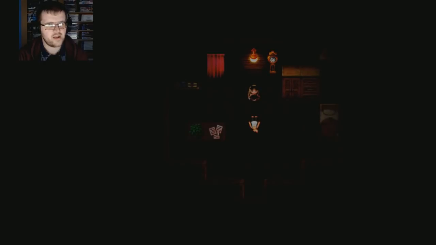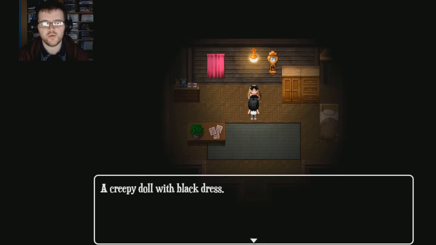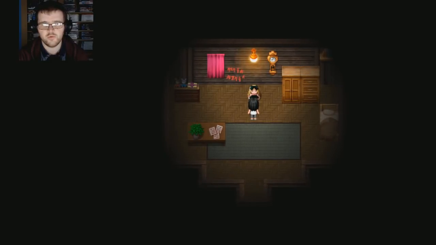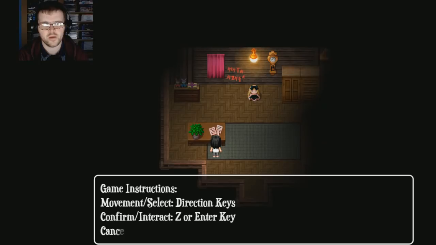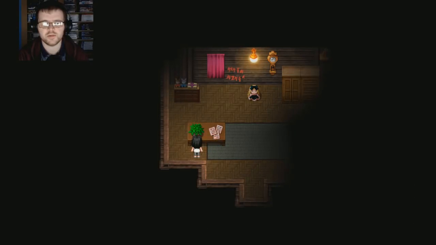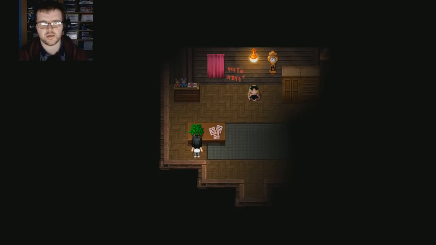So yeah, and that theme in the menu was definitely Death by London. Are you a doll? A creepy doll with a black dress. With a black dress. And what the heck was that on there? Game instructions, in case you missed the tutorial. A plastic tree in a vase.